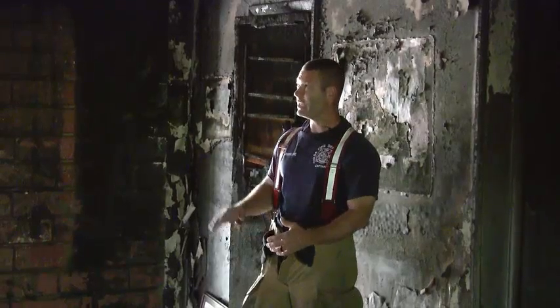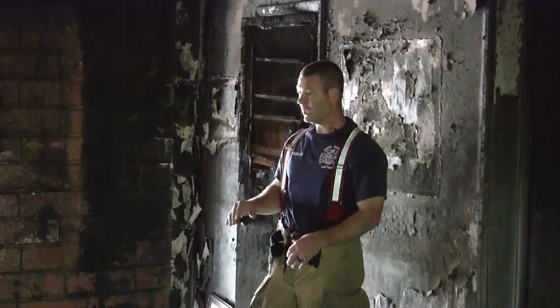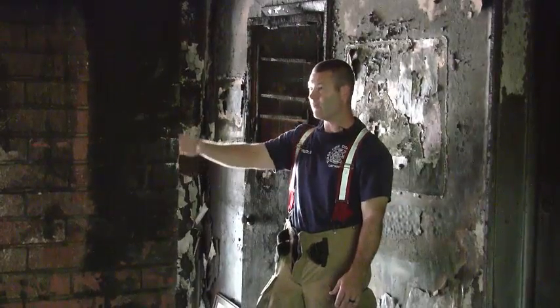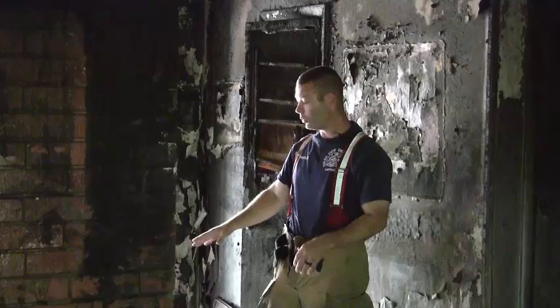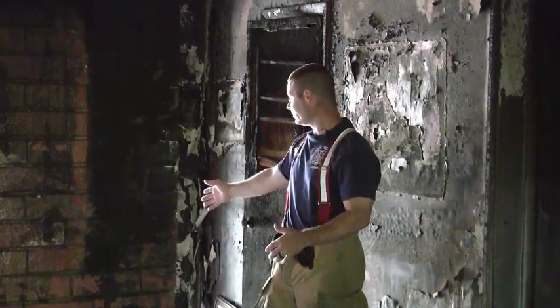Once we did, this opening that was here earlier that I said we didn't see because of the heavy smoke, there's fire blowing out about midway up. You can see the char marks around the door frame and opening, and the fire was real heavy coming out here. There was fire there, so we came through the fire and then under the fire down this hallway, which is approximately 12 feet, and we were able to get out to the door.